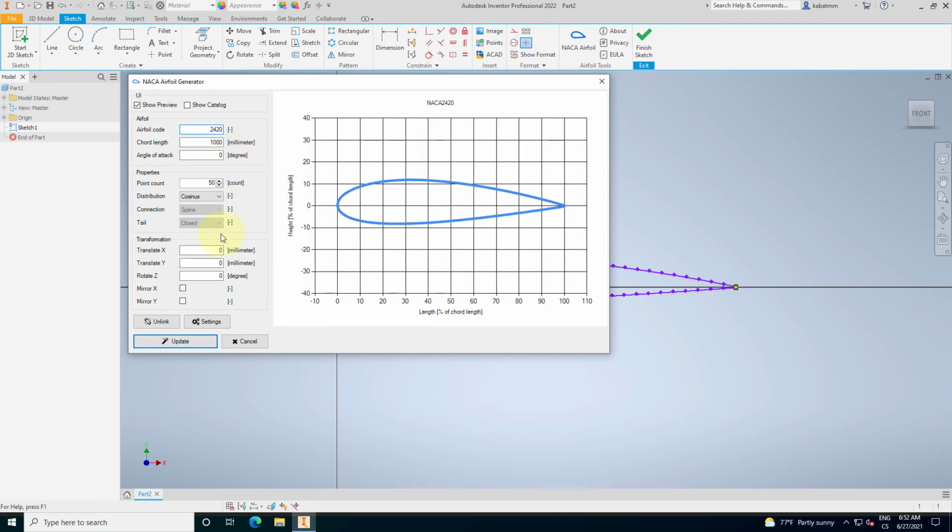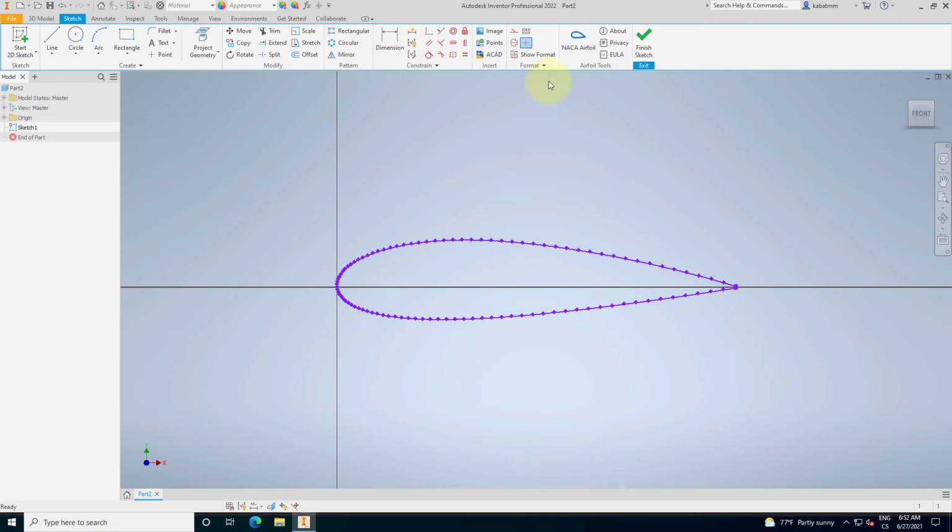Give me a second. I will show you how you can update the sketch after the generation of the full 3D body.